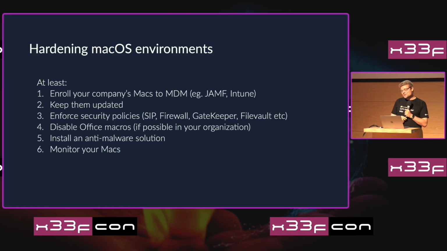And because I don't want to leave you without any recommendations, there are 6 that I know. Implementing all these mechanisms is a process, but there are 6 points that you at least have to implement in your infrastructures. The first one, I know it's really obvious, but I repeat it in every talk about macOS security: enroll your Macs to MDM. You need to manage those Macs centrally, right? Keep them updated. As you can see, Macs have 0 days, have vulnerabilities. You have to update your Macs.